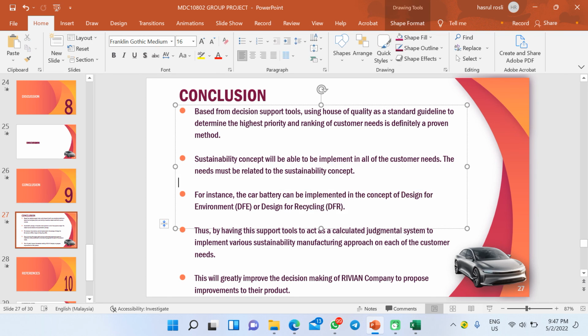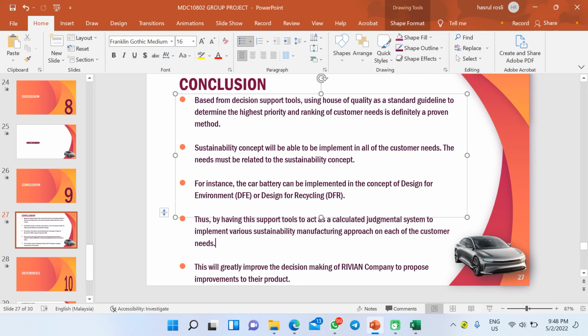Next, by having the support tools, it will act as a calculated judgmental system to implement various sustainability manufacturing approaches on each of the customer needs. Because as we know, we are human beings.